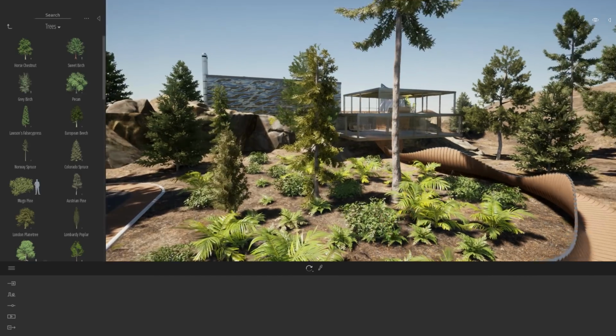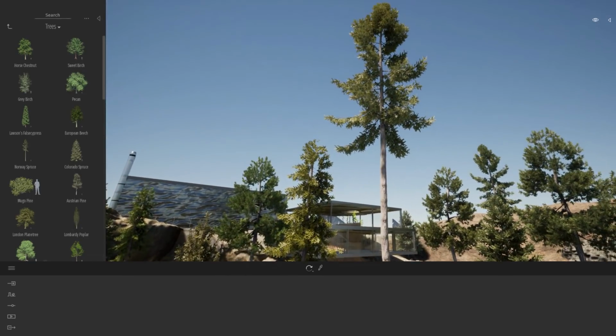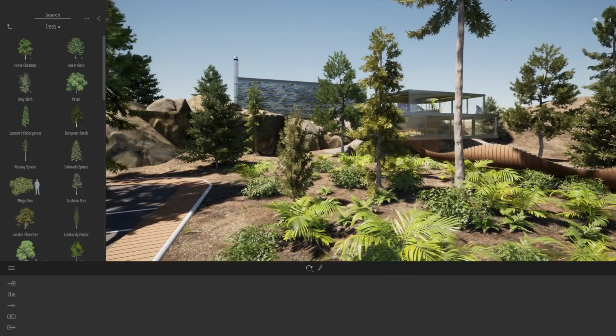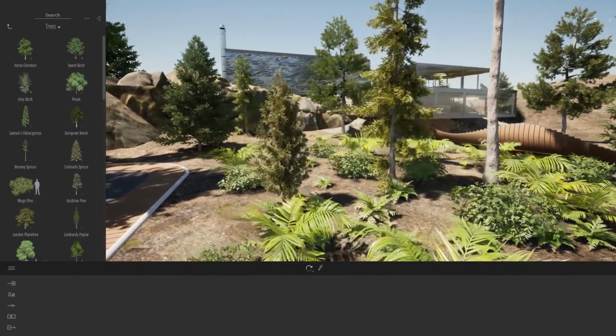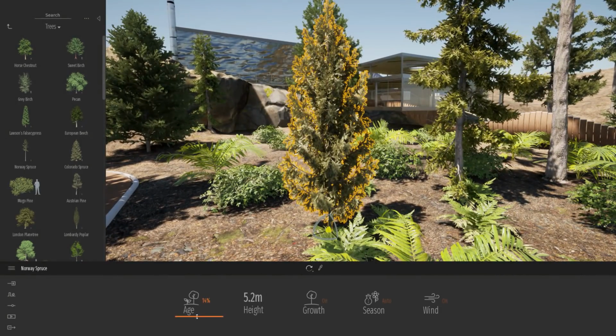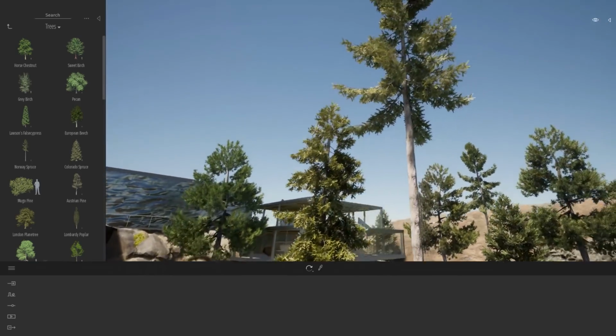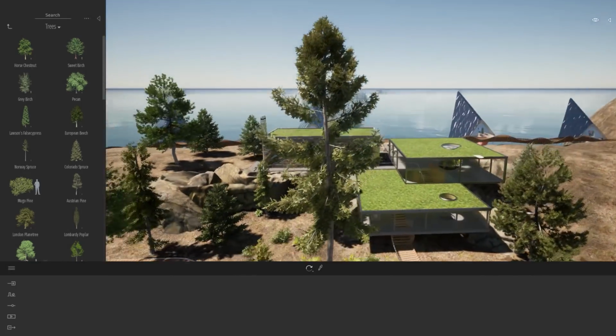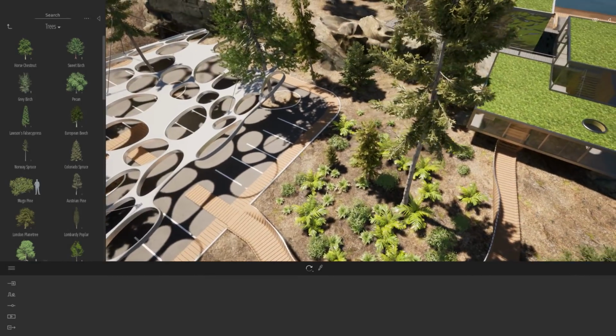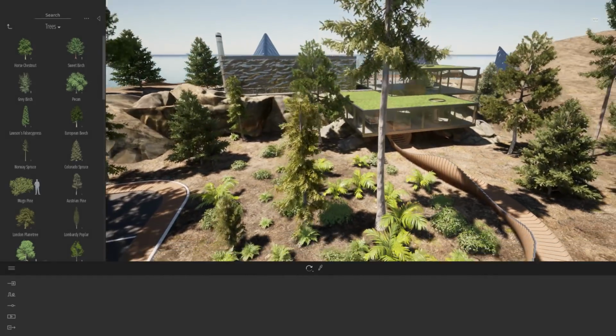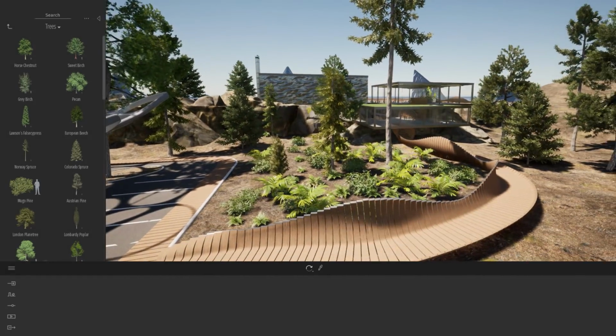And as you can see, it's not just a basic scale, it's really the shape of the tree that evolves over time. So you're just switching that a bit younger. And as you can see here, it's three different trees. With one smart asset, you can have different variations of the same tree species.